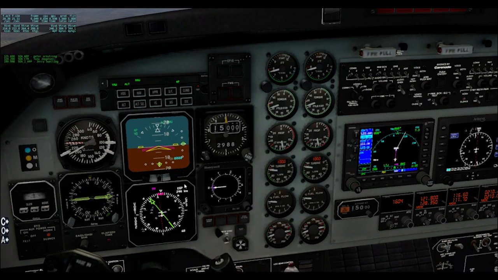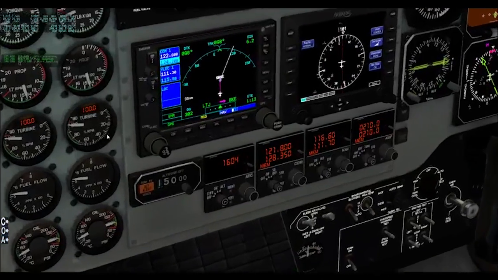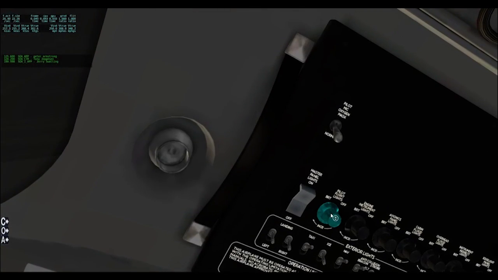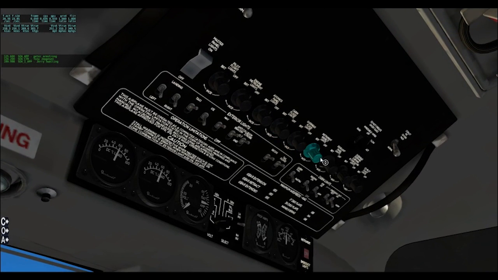We can definitely get over 300 knots. That's crazy. That is crazy. Our fuel flow is 500 and a bit over, but there is 300 knots with this airplane. That is crazy speed. We have plenty of tailwind there. I'm gonna shut down all my lights because I don't need those.